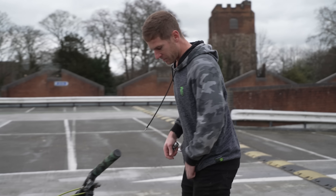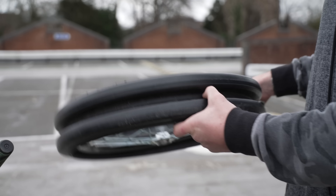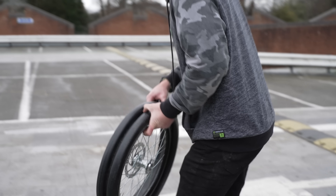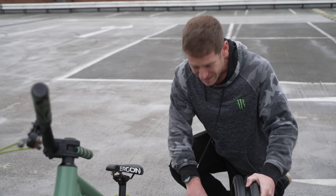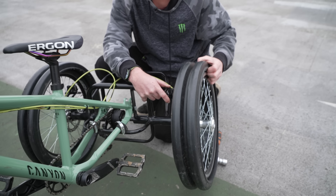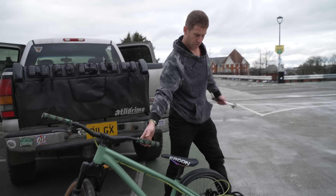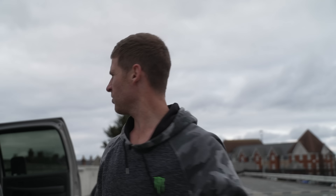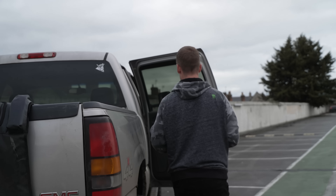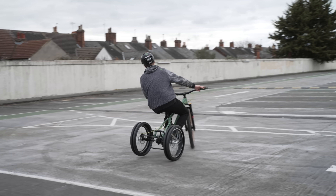After quite a bit of faffing, we now have the wheel inside this plastic tubing — thanks to Cultures the Cycles for helping me do that. But is it actually going to work? We need to get these put back on. Wheels are on — does it roll? Yes it does! But does it drift? That's the question you're all asking. We're about to find out. It already feels like it's going to be the best day of my life.